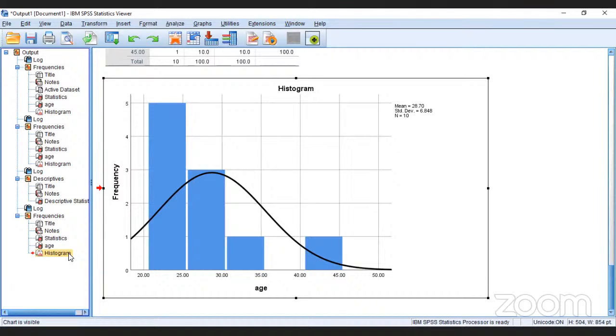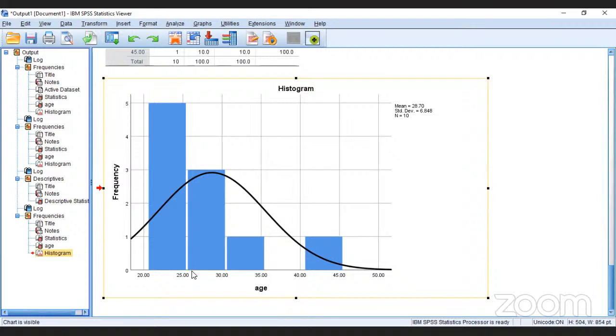So whether this data is skewed or not. It is positively skewed, sir. Yeah, this is positively skewed. Correct. Now you will find that the mean is 28.7.